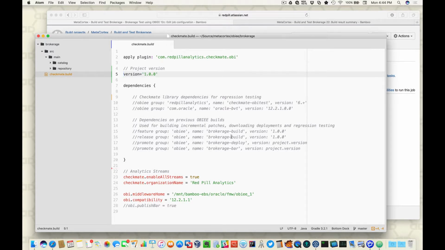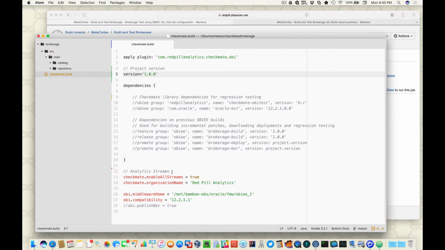But at this point, we've pretty much got it pruned down to be just about the most simple build script that we can deploy.